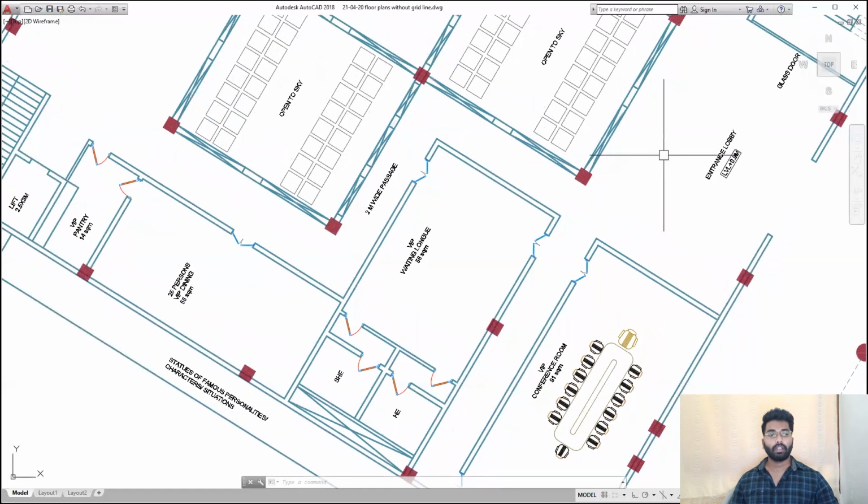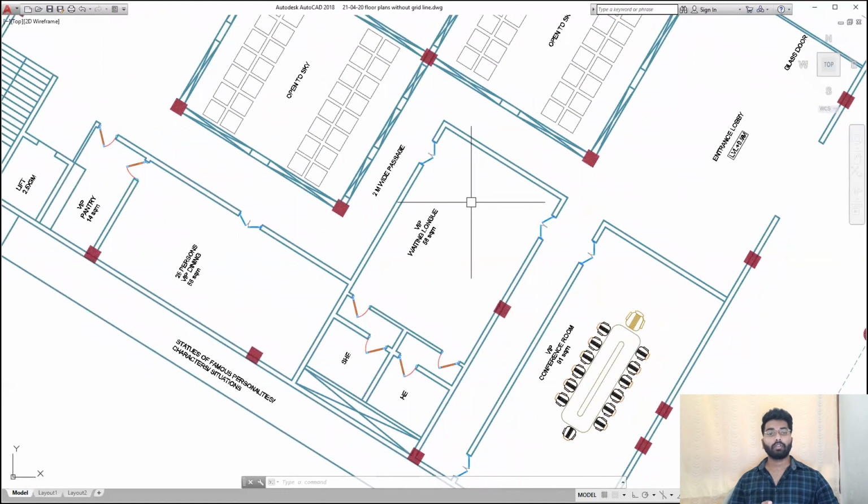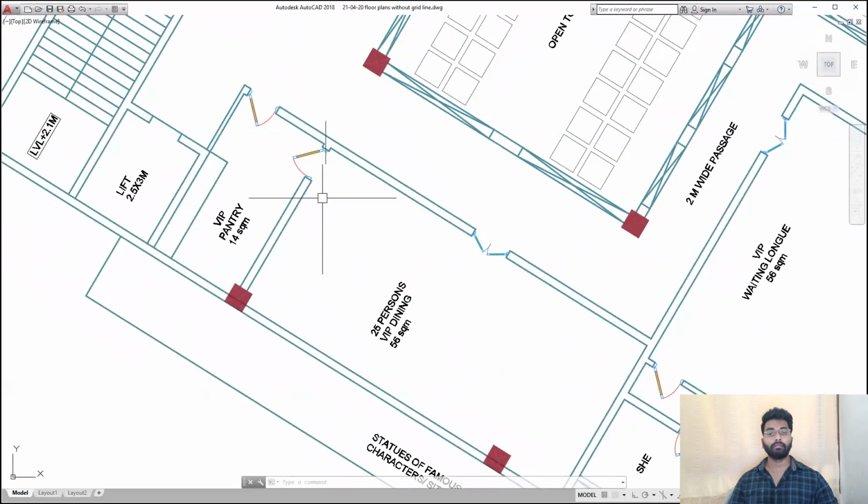Once a VIP enters, he can wait in the waiting lounge. If he has a conference, he can go from here. If he wants to meet someone and have food, he can come over here. He can have dining, and he can exit from the entrance lobby of the administration part only.